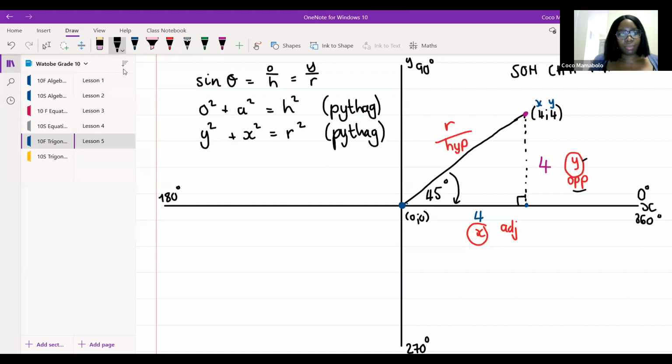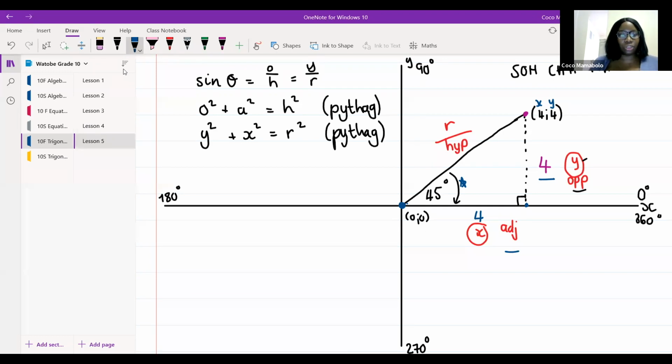Teacher Coco, can you also use the trig ratios like saw and car to find it? Absolutely, we can. Yes, we can. Teacher Nels is on the money there. Because guys, if you think about it, if I'm looking for the H side, I have O and I have my angle. I can find the H. And I can also use the car because I have my adjacent and I have my angle and I'm looking for my H, right?